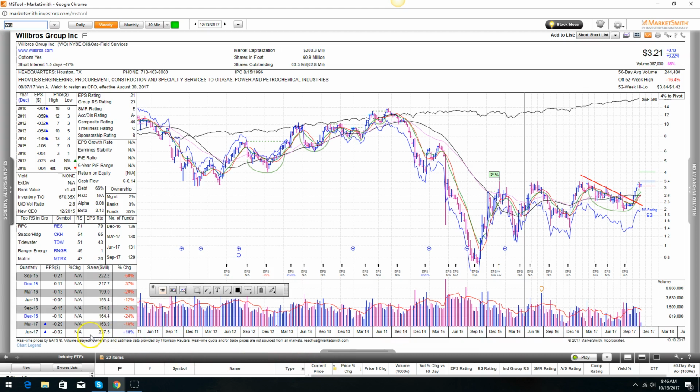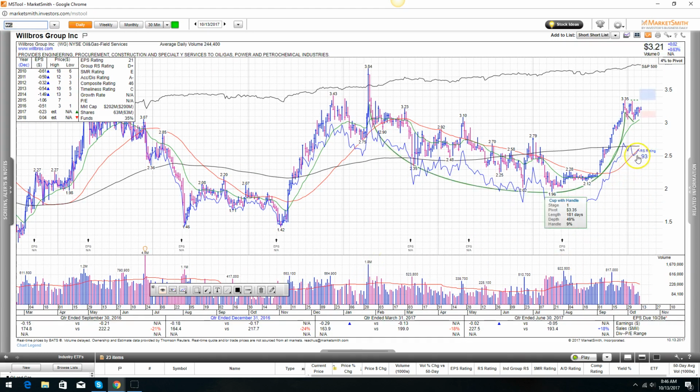You finally had a positive sales quarter. So that's bullish. It's expected to get back to profitability in 2018. So this could be a turnaround story. And you can see the accumulation stepping in on the right side of this breakout. Now, what I'd be looking for on this stock is kind of a pullback to this cluster of moving averages. And we'll pull it up on the daily chart to get maybe a closer look. But you have the golden cross that's about to happen right here.